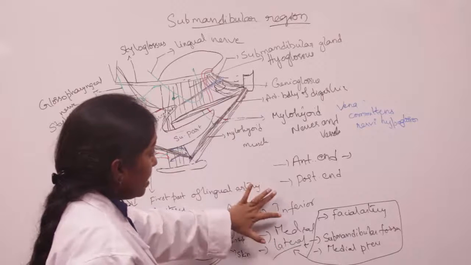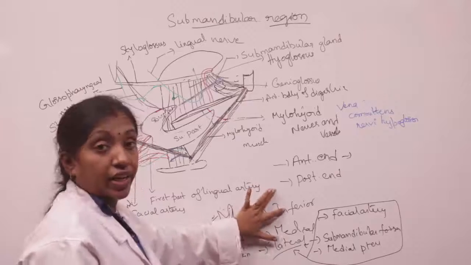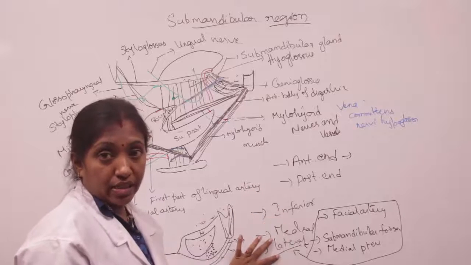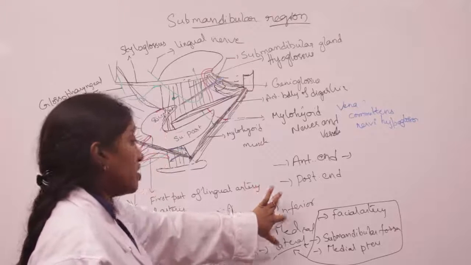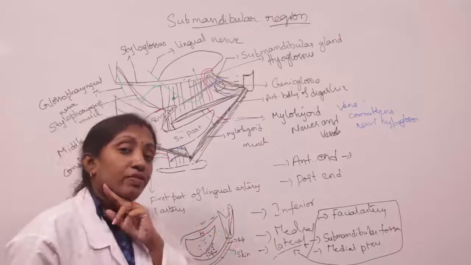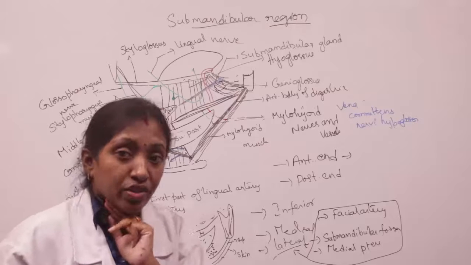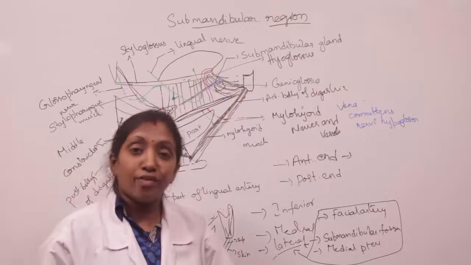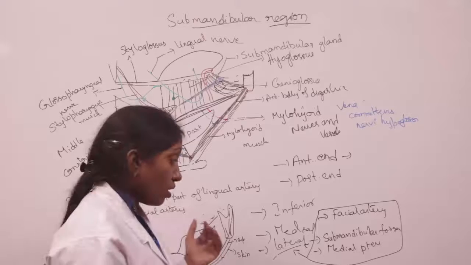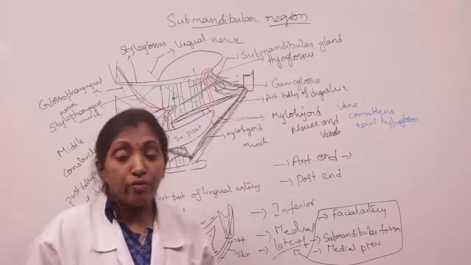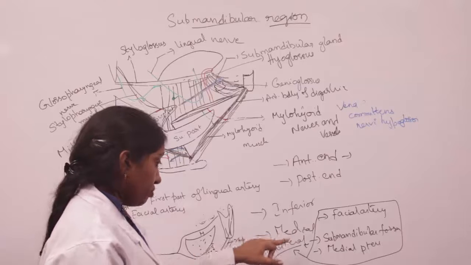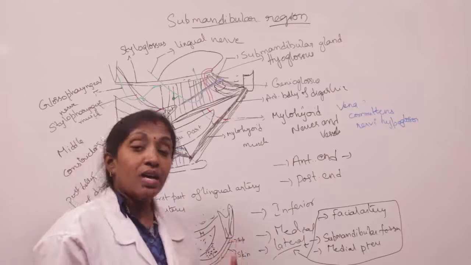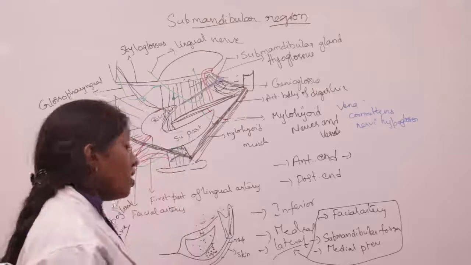So the gland has three surfaces: inferior, medial and lateral surfaces. Okay, the inferior surface is related to skin, superficial fascia, platysma and deep fascia. Superficial to the platysma, we have the common facial vein, and also we have the cervical part of the facial artery, and deep to the platysma, deep to the deep cervical fascia, we have submandibular lymph nodes.